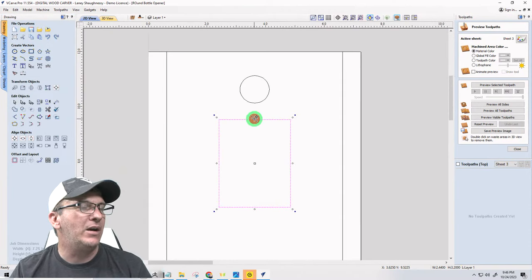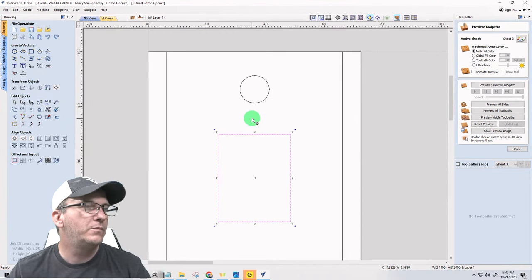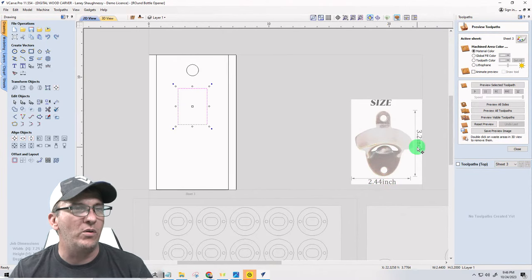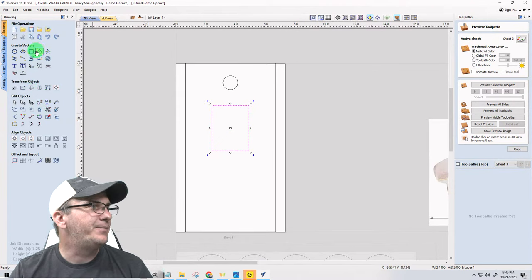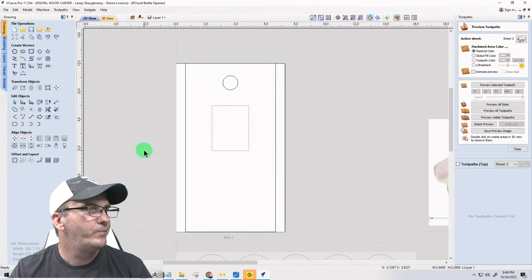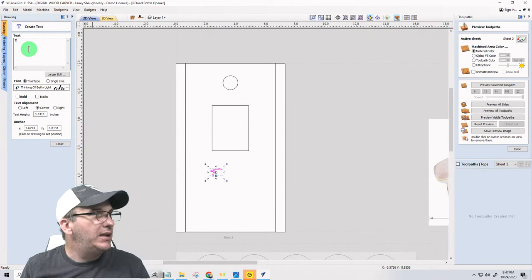And I'm going to bring it down just a little bit, right about there. And remember now, it's not a square shape, it's got a little bit of an oval, so it's only widest at the little part here. You can contour whatever you want to do, but this is representing that shape. Let's throw some text in here. All right, let's see here.